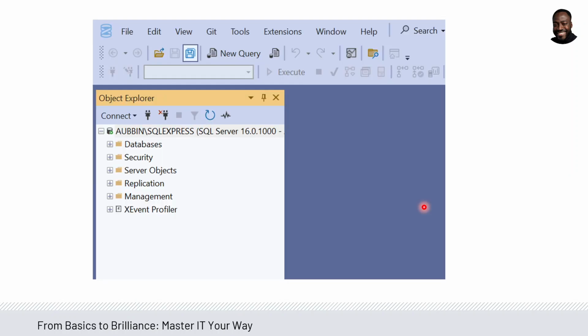Once you finish installing, you search for SQL Server, and before you see this page, you'll need to look at your server name, which is usually the computer's name. So that's my name/SQLEXPRESS. Then for the authentication, you make sure it is Windows authentication. Once you do that, you should have this nice interface. The next step is to click on new query.